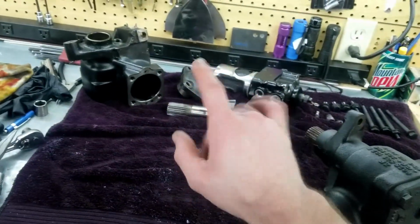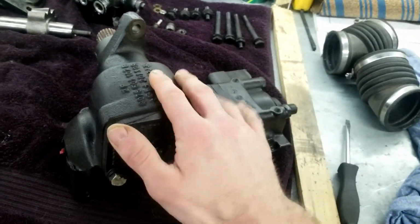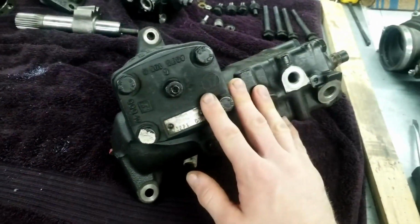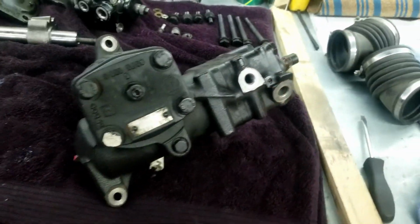So, unfortunately, not only the steering box, but also the throttle bodies and the mass airflow sensors are all completely different. So I've listed all this stuff on eBay. It was extremely cheap. They don't charge anything for parts at Pick and Pull, so I went ahead and just bought it all. I also got a car phone. I'll do a video on that later.